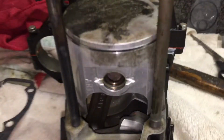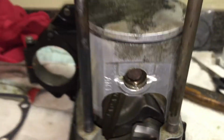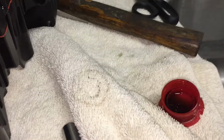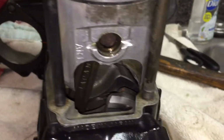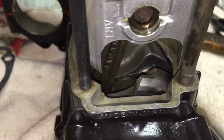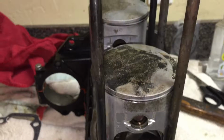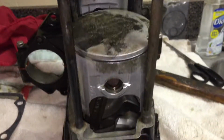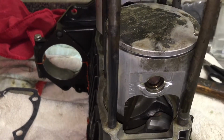Alright, so we just got the other piston in. Still have to put the circlip in. Just make sure also that you're oiling up everything, like the wrist pin bearings. Also, you want to make sure the crankshaft is oiled, so when you start it up, it's not running on just metal to metal. So yeah, let's go ahead and put that circlip in, face it the right direction, and we should be set.